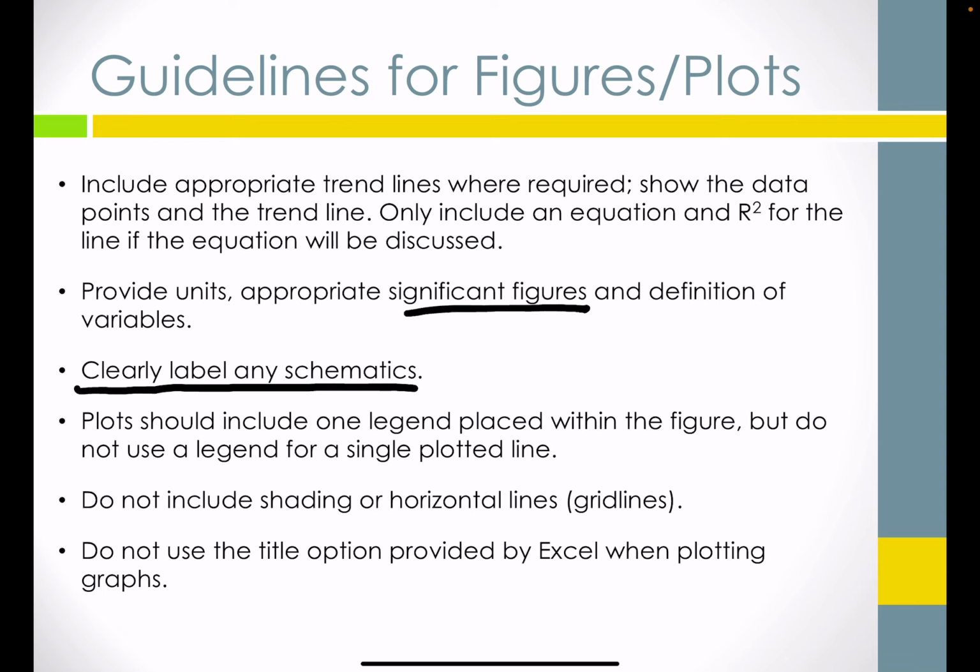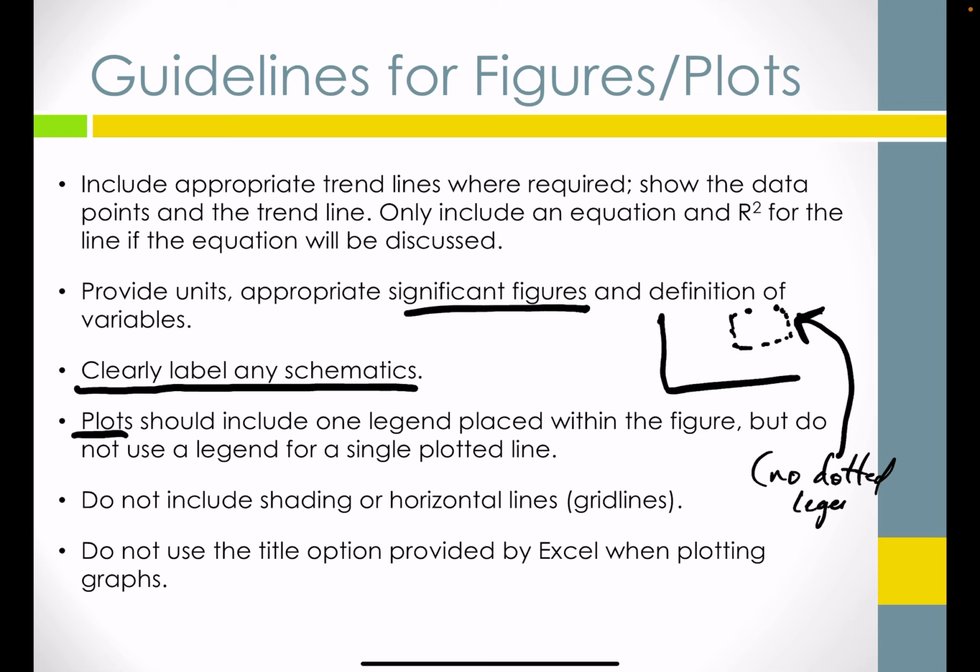Any plots or graphs that you've made should include a legend placed within the area of the figure. Okay, so we typically put the legend as a small section within the area of the figure. And we will not use a dotted line. I put one here just to show the general area where that legend is. So do not use a dotted line to indicate that legend. Again, just have it living in the white space with its own white space on top of your graph figure.